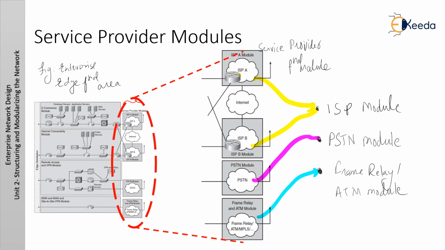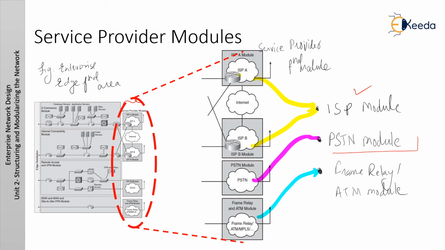The Internet Service Provider module represents enterprise IP connectivity. This is very important to an ISP for basic access to the internet or enabling enterprise edge services such as those in the e-commerce, remote access and VPN, and internet connectivity modules. Enterprise can connect to two or more ISPs to provide redundant connection to the internet. If one fails, then we can use another. The physical connection between ISPs and enterprise can use any of the WAN technologies.